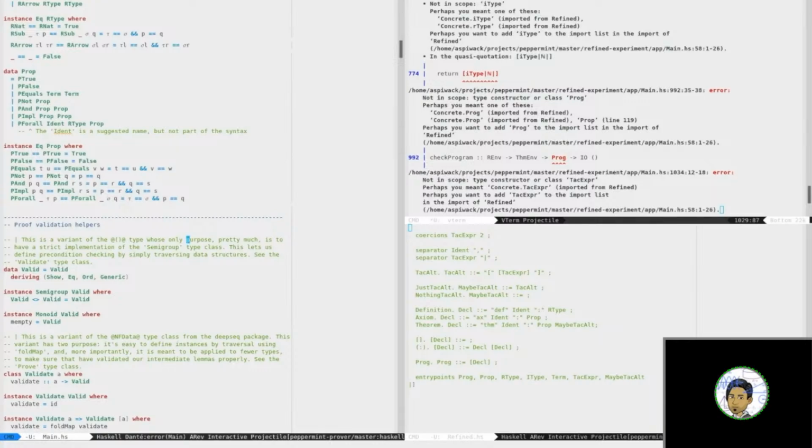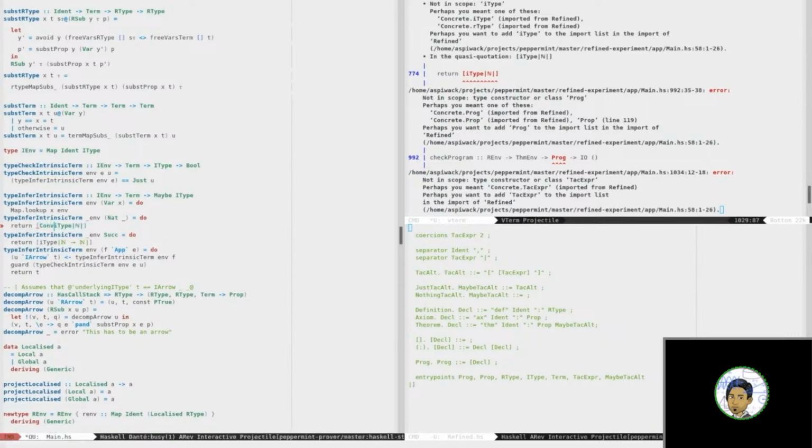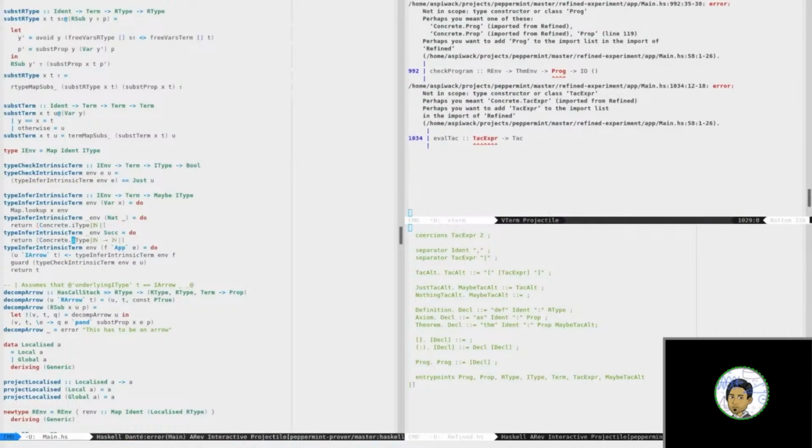Now it's not happy because when I infer things, I use the syntax, but to do that, I will need to... yeah, okay. So if I do concrete type, I will get something of the wrong type.